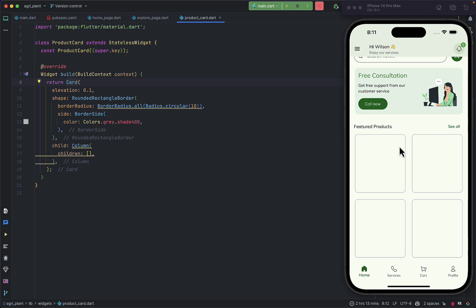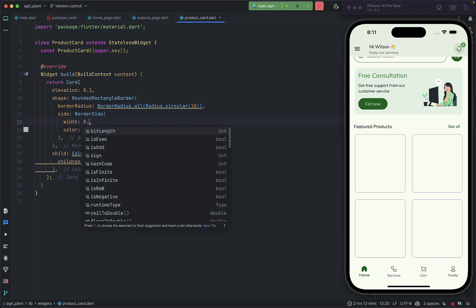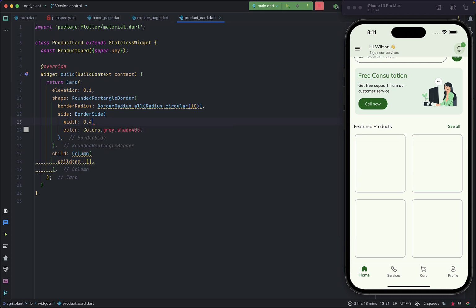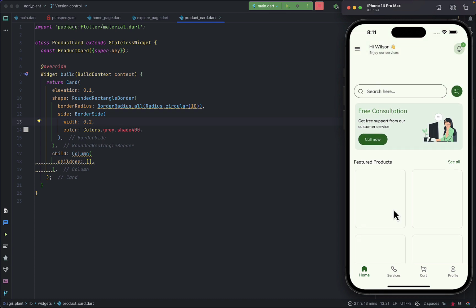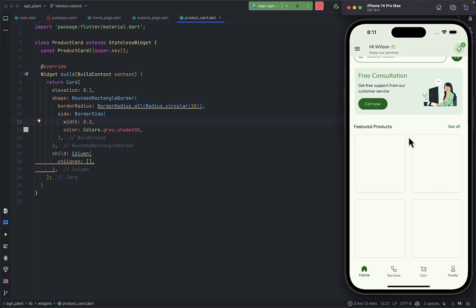And we realize that this is very thick, so much thicker than we expected. So we just have to change the width to be 0.4 or 0.2. So something like this looks okay to me, and it's up to you to decide whether you want a border around your card or not.